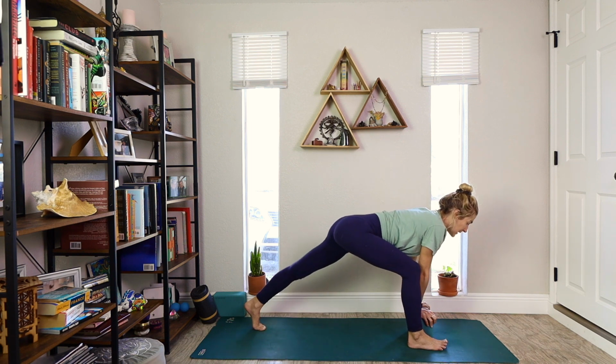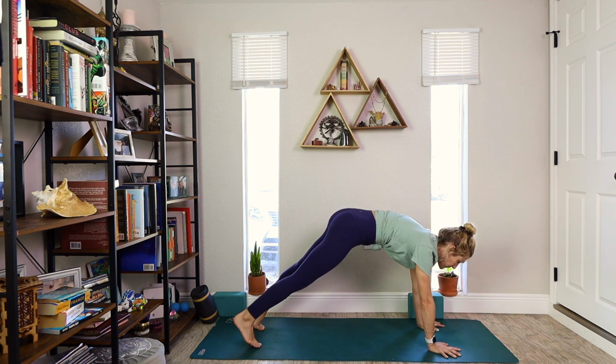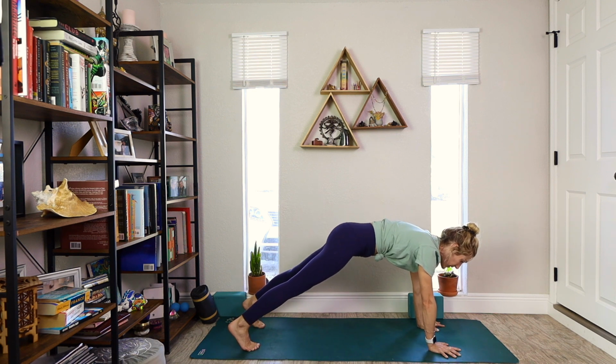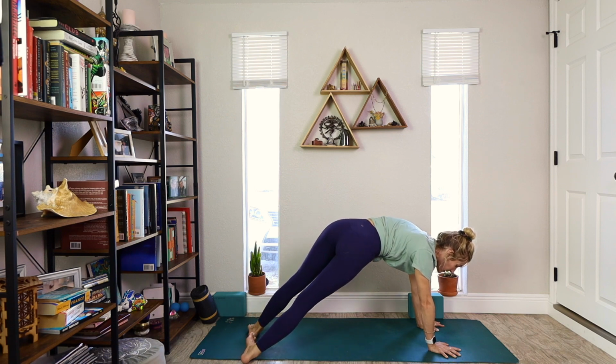Inhale, lift your back knee. Plant your hands. Exhale, plank position. Step your feet a bit wider than hip width here. Take a breath in. Exhale, lower both heels to the right. Keep your heels to the right.